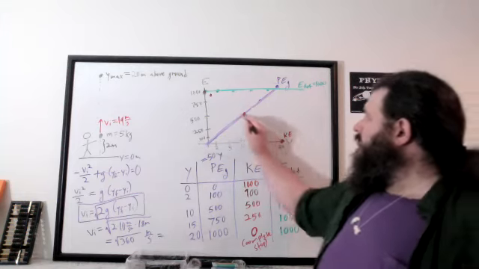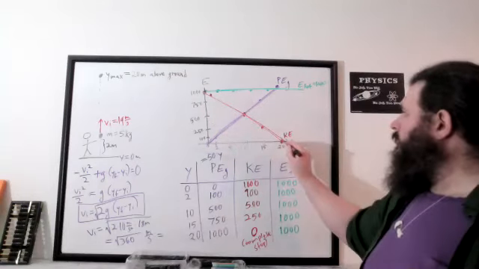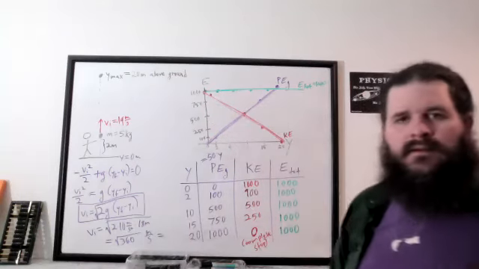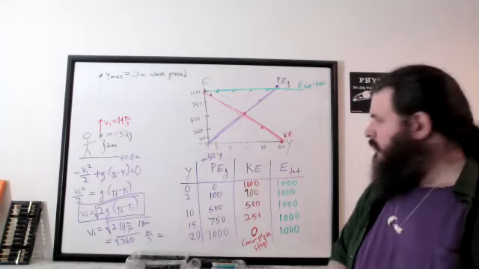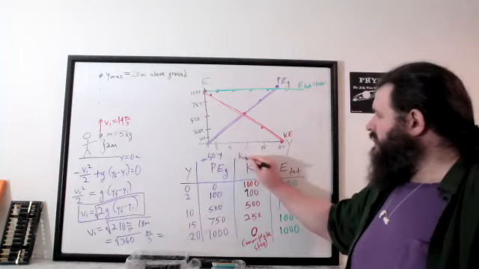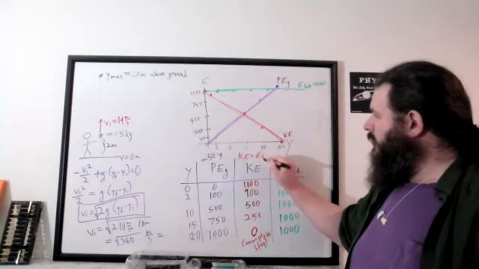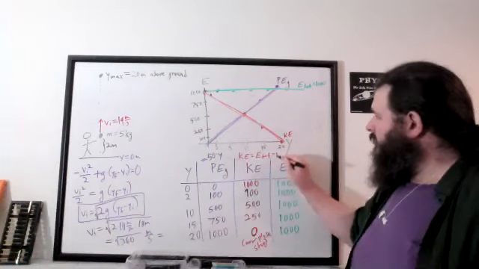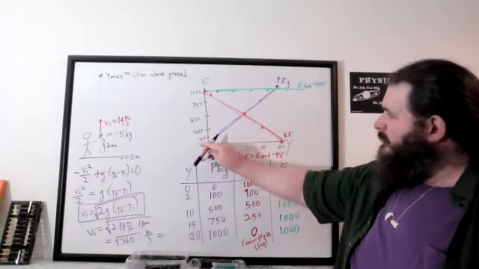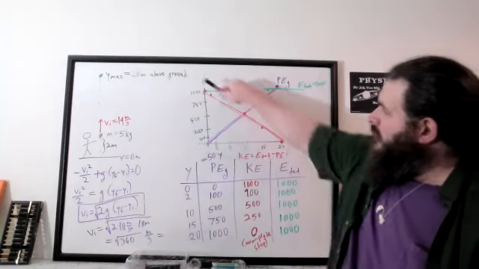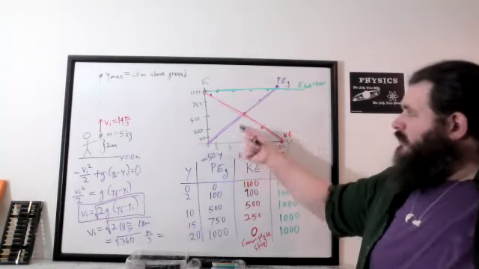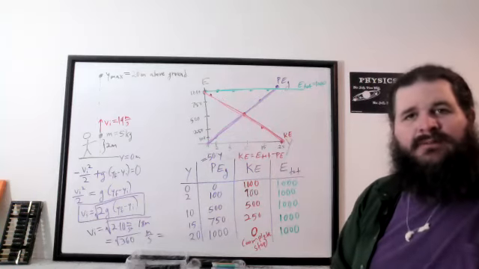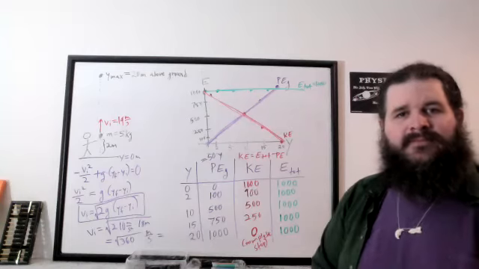Fill in the in-betweens, and it looks like this forms a straight line also. Because we don't really have a formula for kinetic energy in terms of height, but we do know that kinetic energy is E total minus potential energy. So as the potential energy increases, the kinetic energy has to decrease at the same rate. If there's only two types of energy changing, their graphs should be mirror images of each other.